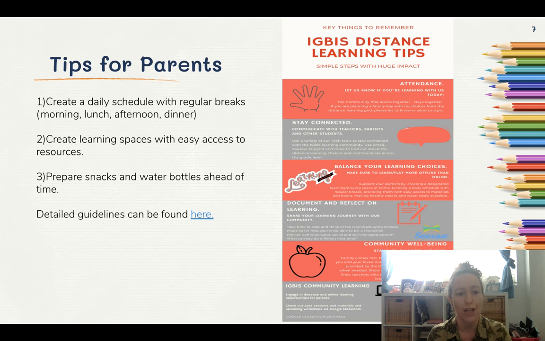As I mentioned before, creating learning spaces with easy access to resources is key. The fact that your child knows where they can learn and play, knows where they can build, knows where the blocks are, where the paints are, where the paper is, means that they don't have to come to you 3, 4 times a day asking you for these things, and you get to stay balanced.